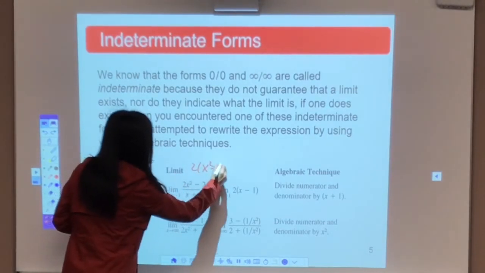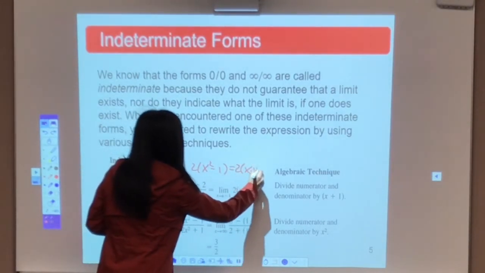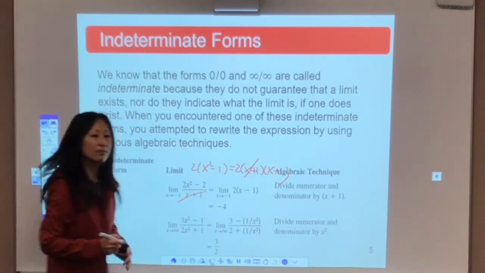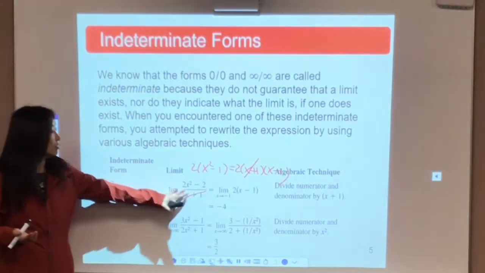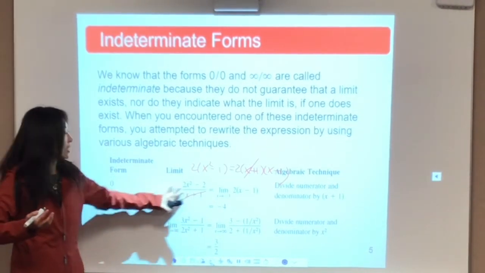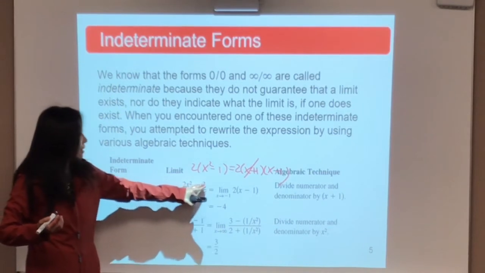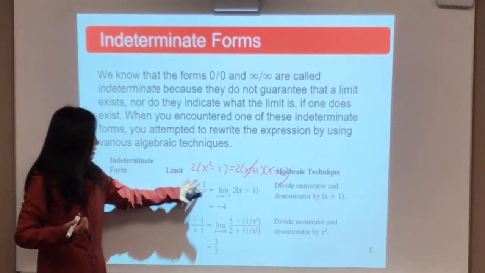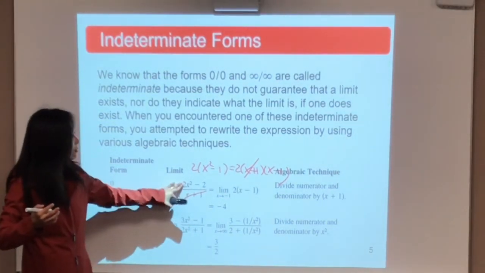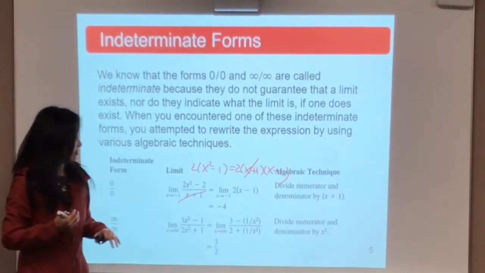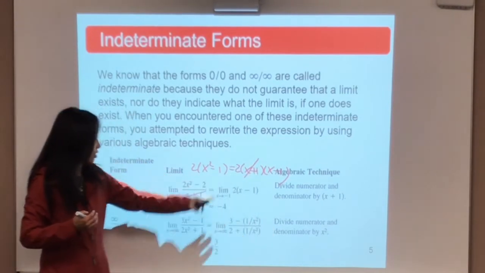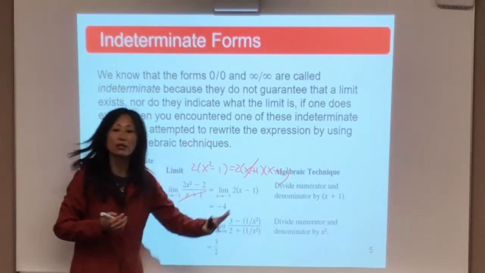You have to do factoring, which is x plus 1 and x minus 1, and then you can cancel this one out. That becomes 2 times x minus 1. Remember, we have to do that? So this requires a lot of algebra. If you're not good at algebra or you cannot remember your factorings, you will make a mistake on this. Because if you plug in -1 to 2x squared minus 1, you get 0 over 0, which you cannot solve as your limit. That's why you have to rewrite this problem into two factors, and then divide the numerator x plus 1 by the denominator x plus 1, and you're just left with 2 times x minus 1.